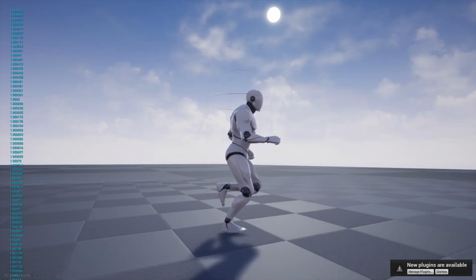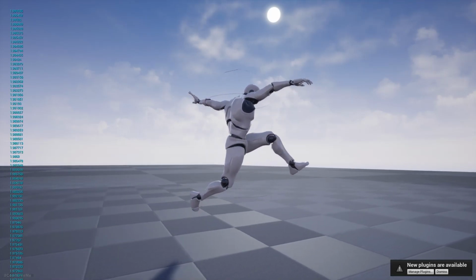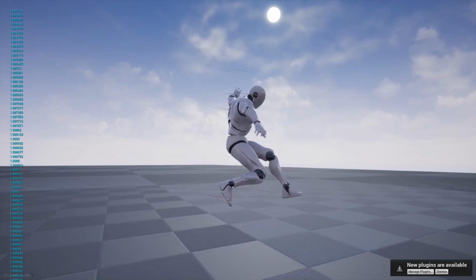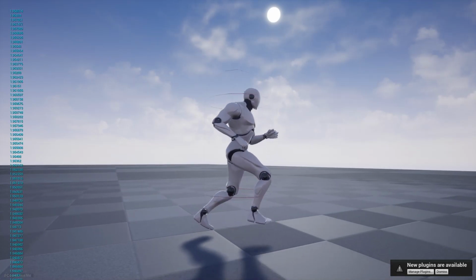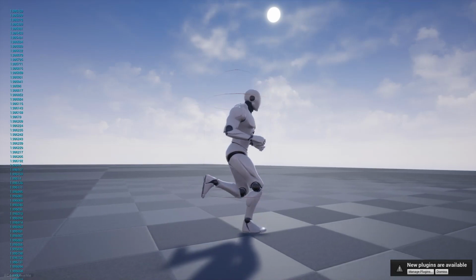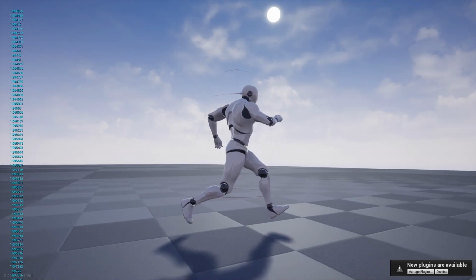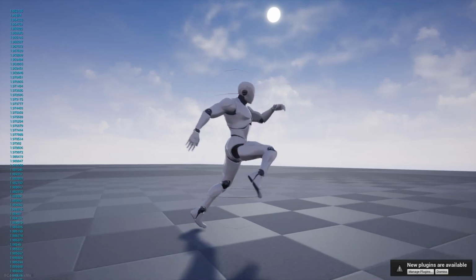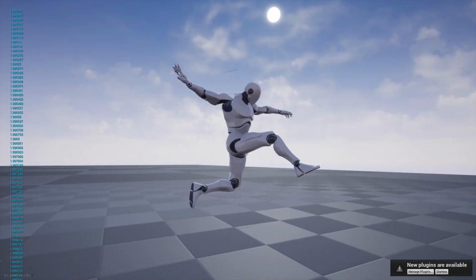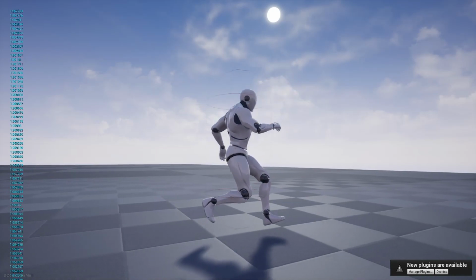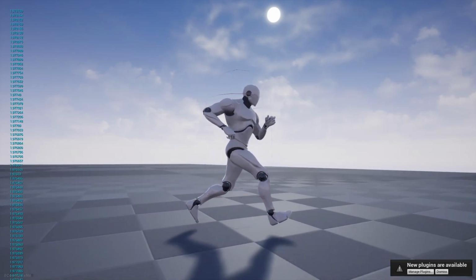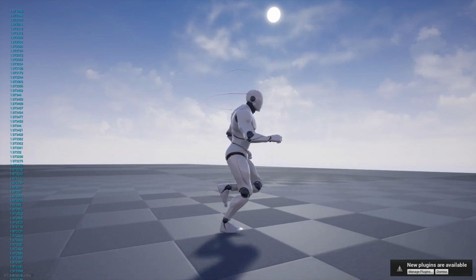This should be jumping from the right leg. Okay, and then if I press space now, it will jump from the left leg like that. Okay, cool. It looks better now.